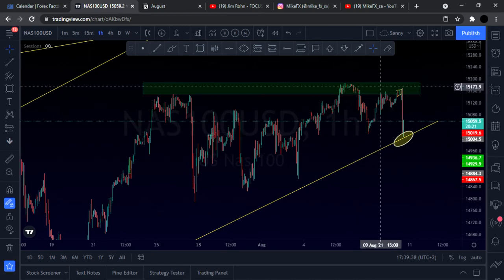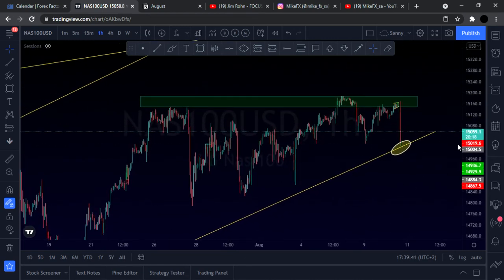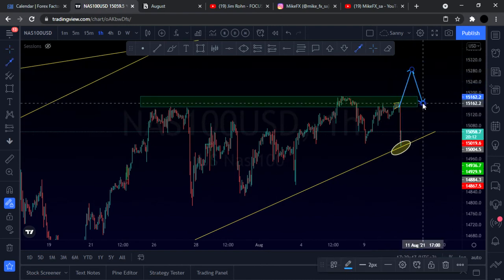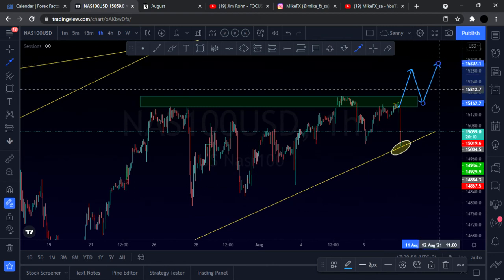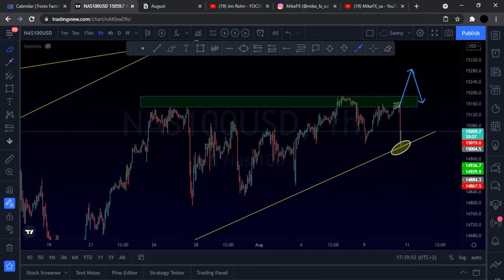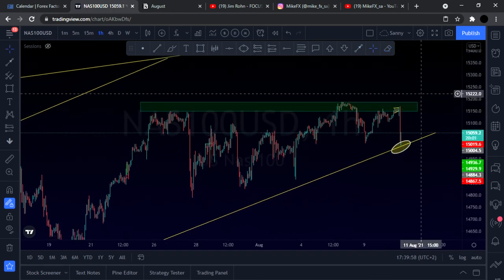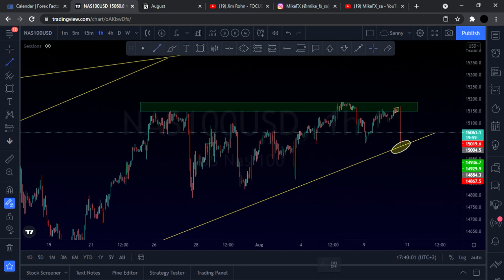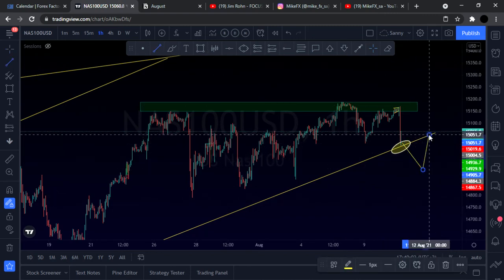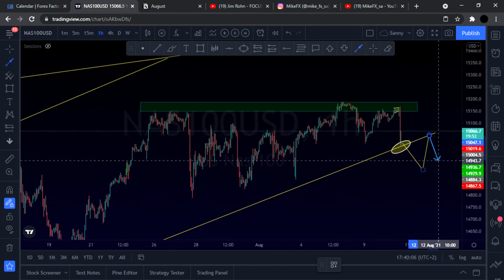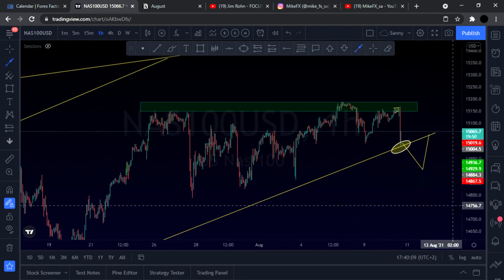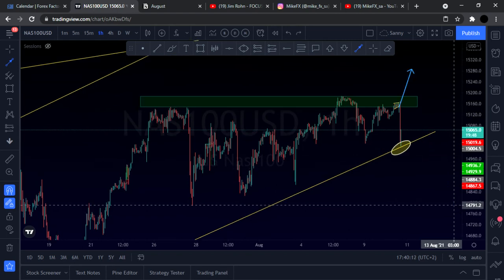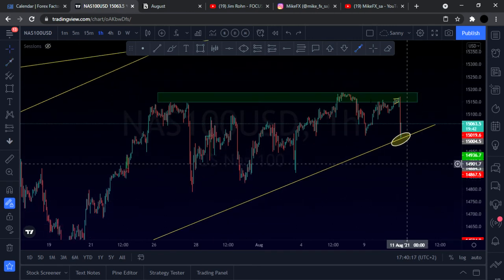So this area is of a lot of interest to me. Whenever we see price break this area impulsively and then come back to retest, then we know that we are in for another impulsive leg all the way to the upside. But as for this week, we can see price starting to make new highs, and if not, we will probably be waiting for price to break this area and retest before we are comfortable taking sells all the way to the downside. That is all that we're really expecting on Nasdaq for the coming week.